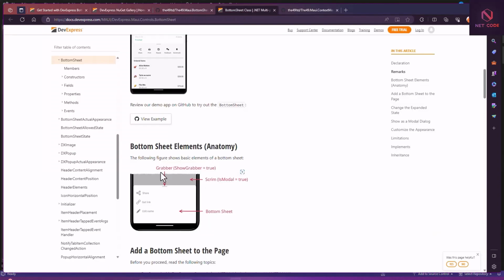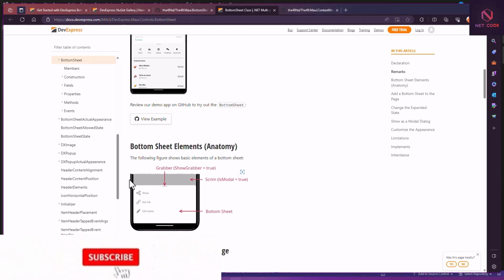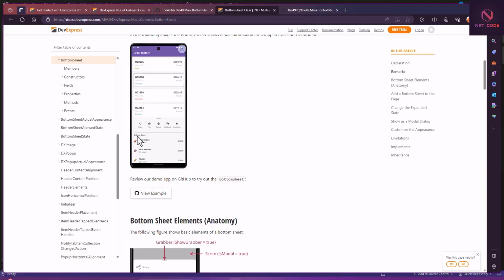So you can see from here, when we talk about a bottom sheet, that is what you see here, a modal that displays beneath a phone. It could be iOS, it could be Android. So this is a bottom sheet. Now it is not only commands that you can pass onto a bottom sheet, you can also pass in images, icons, and also normal information to the user. I tried to do this, but here you need to purchase it. It is not for free.